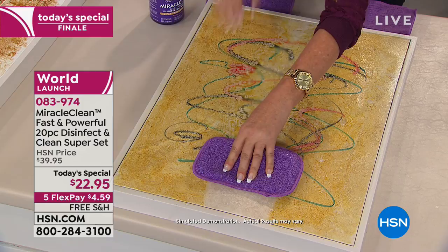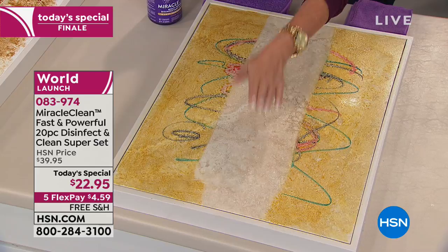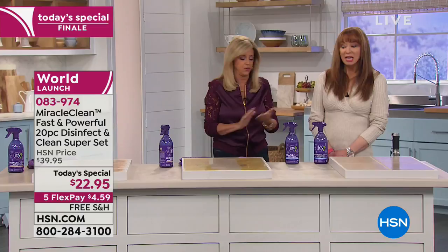But guess what? This is so cool. Look at this. It's not yellow. That's stain. Wow. Look at this stone. How beautiful. I could put a ham sandwich on here. You could. Because it's not just clean, it's disinfected, and we've eliminated the odor there as well. Yes, you have.